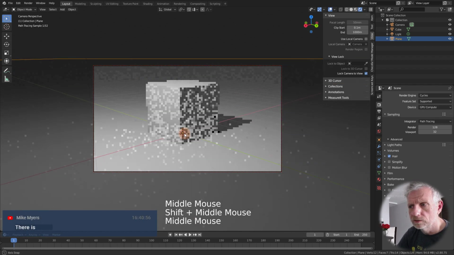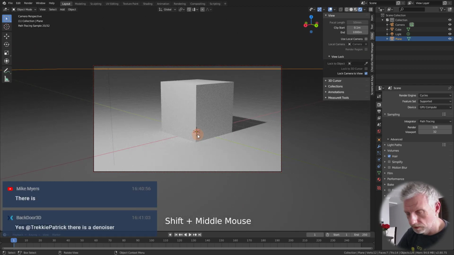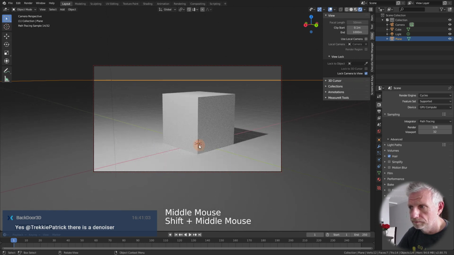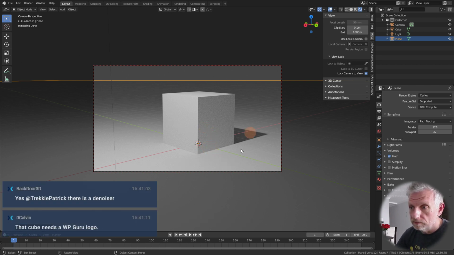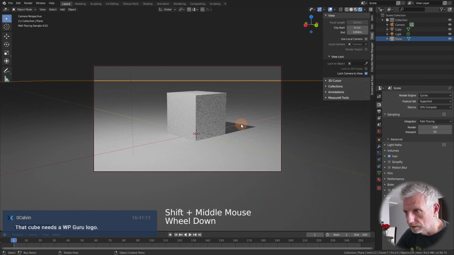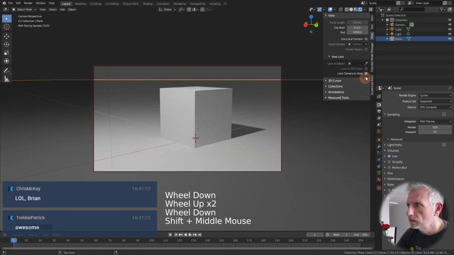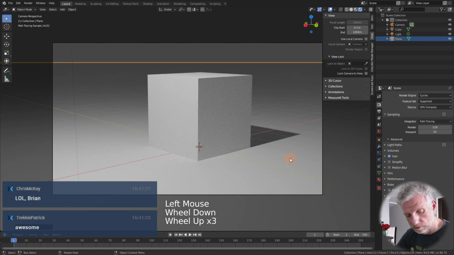There's only so many ways you can frame up a cube. I'd like to bring in some of the shadow here, something like that maybe. And maybe something of the horizon, something like that maybe. Yeah, that'll be cool. So this is now framed up. We can untick that if this is our final framing. There, like that maybe. Let's do it like that. That's cool. So untick that little box here that says lock camera to view. And actually we can make that a little bit bigger and move that over here.